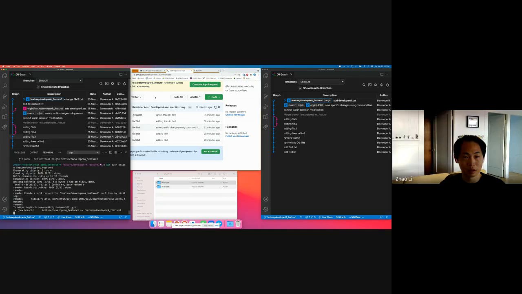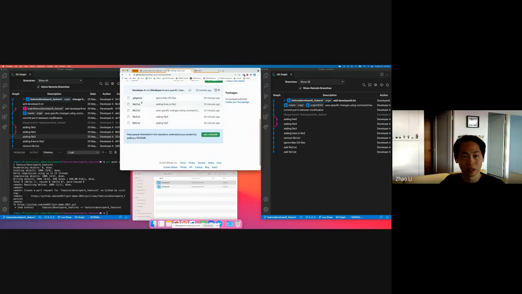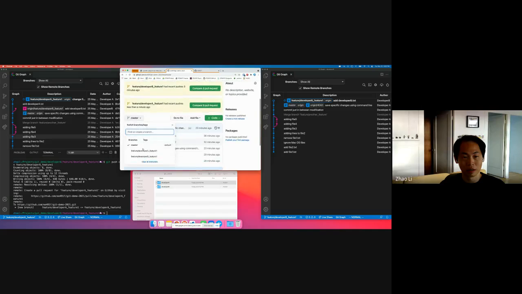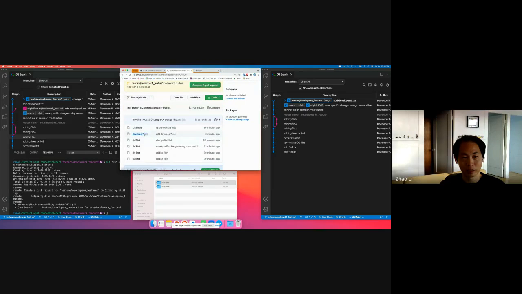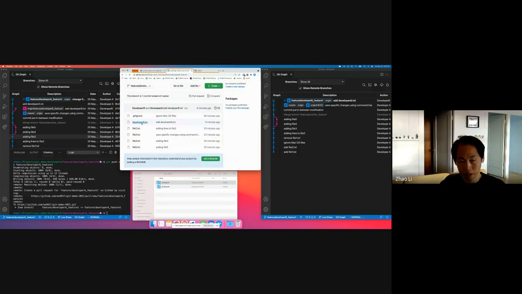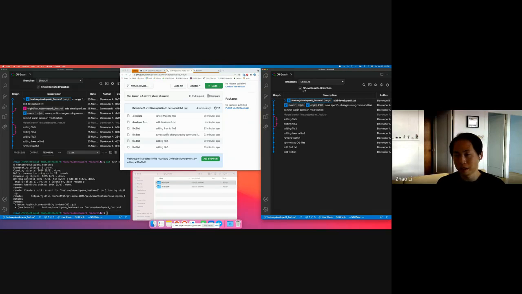I also need to specify the branch if I haven't done this upstream before. So now I should see the refresh. I should see the developer A branch, and it only has the developer A text file, whereas the developer B branch has only the developer B text file. So both branches exist. They're both on GitHub, but it doesn't exist on developer B's workstation until you fetch it.